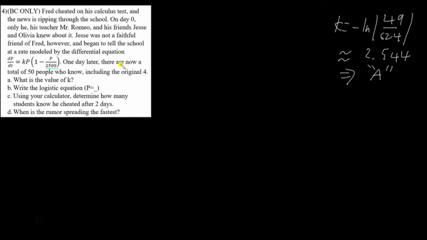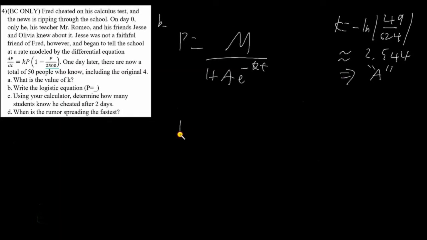Alright, now let's look at part B. By the way, I've written here that k is this, which we found in part A, and it's approximately 2.544, and this means I've gone ahead and stored it in my calculator as the variable A, so I can use it if we need to later on. Okay, so part B, we're asked to write the logistic equation P equals whatever. Remember how we had the equation P is equal to M over 1 plus A e to the negative kt. This is just plugging in all the numbers that we got from the other part.